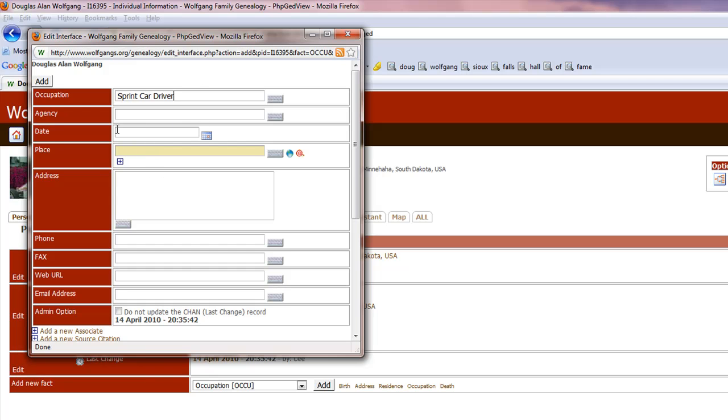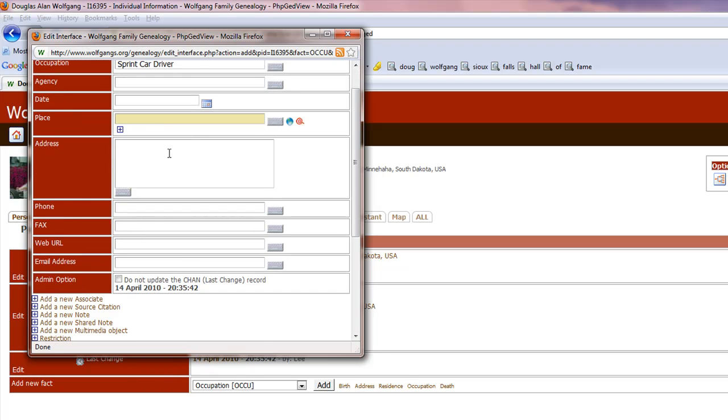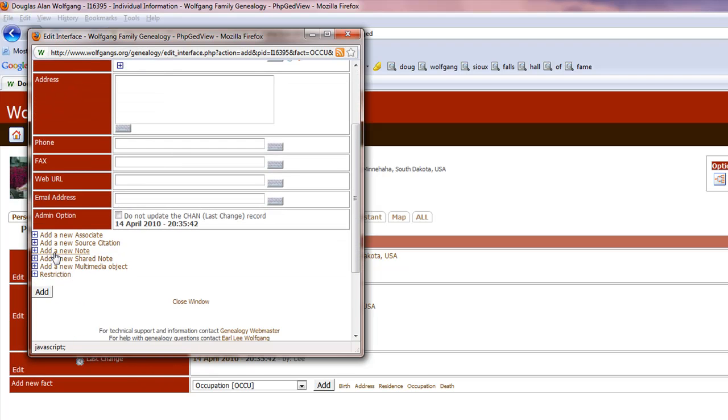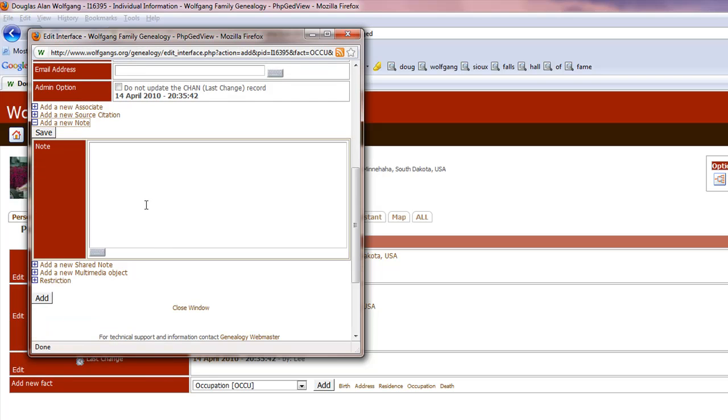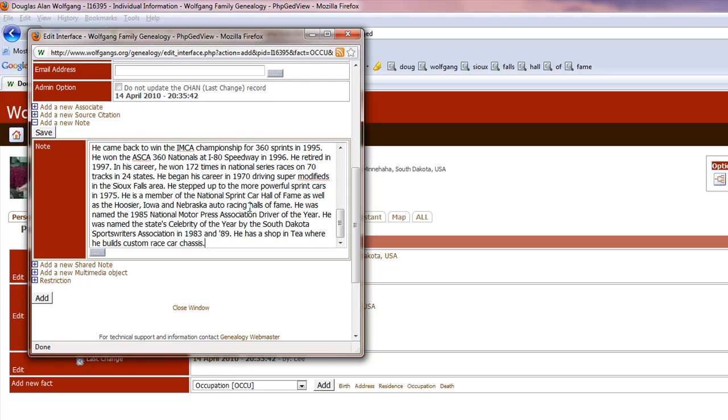This covers a multitude of dates, so we won't go into entering all that information. And then, of course, there were many different places. So we want to add the article that we found online. So we're going to go down to Add New Note in the menu at the bottom of the page. Right click in the box that opens and click Paste.